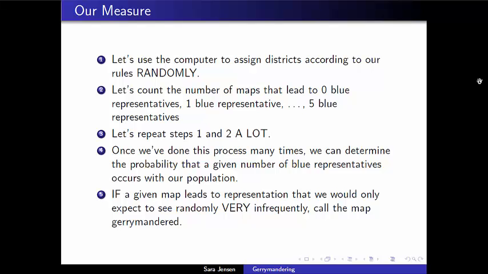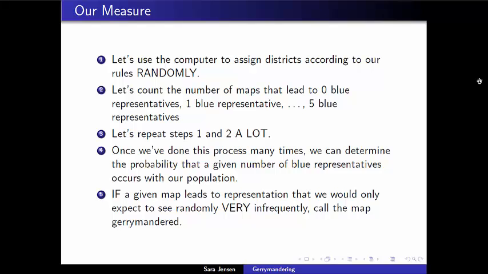So we will have the computer do this process hundreds, thousands, millions, billions of times, keeping the identical 60-40 split, so identical map, not changing what that is, although we'll start by attributing it randomly. And what we will have the computer do over and over again is create these random contiguous districts of equal population, and then perform that count on the number of representatives that results from that districting. So we'll do that process millions of billions of times on the same map.